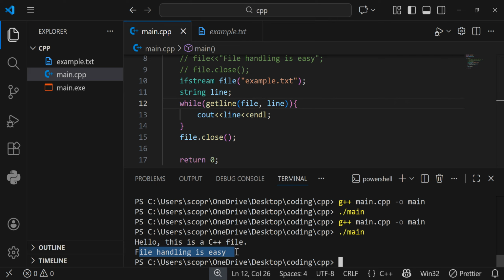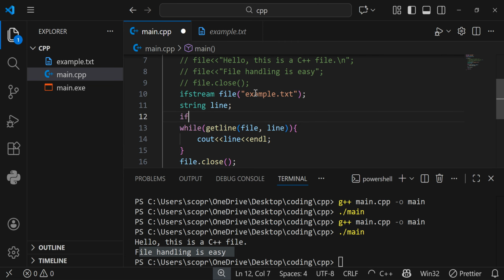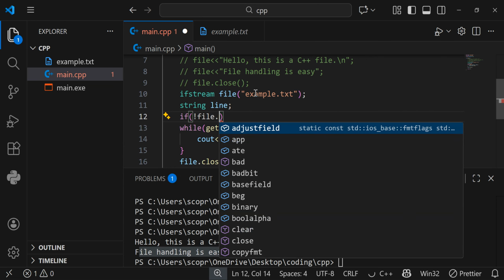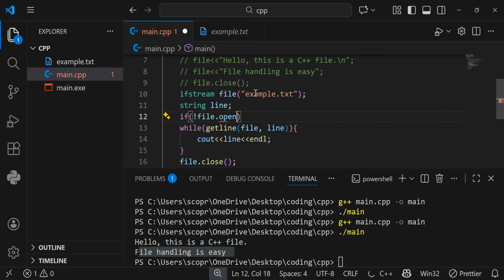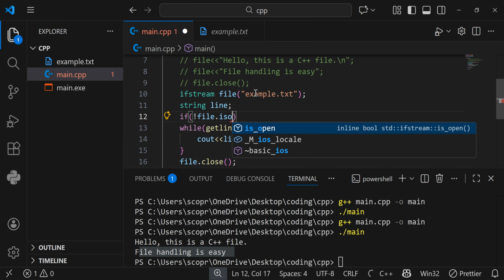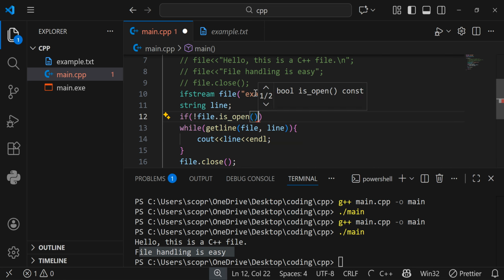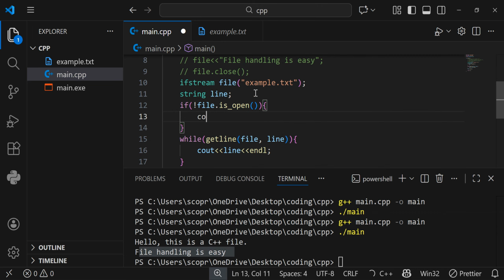Okay, so you should always check if the file opened successfully. And to do that, we do something like this. So we can say if not, exclamation, file.is_open. If the file is not open, what are we going to do?